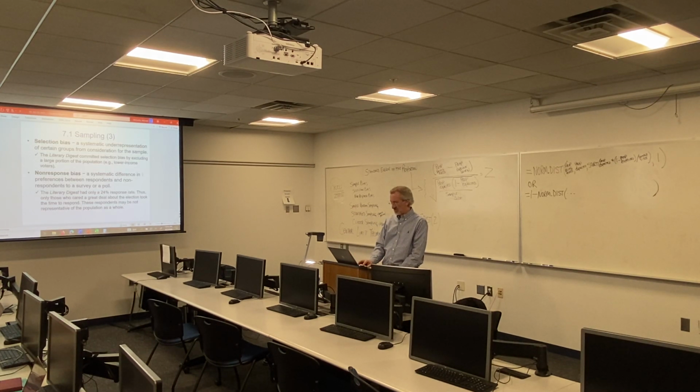Here's the definitions. Selection bias, they systematically underrepresented a bunch of groups of people because they only were sampling from their own subscription list. Non-response bias, there's the other mistake, because they went ahead and relied on those to voluntarily respond, instead of pushing the issue some way or another like they do on the phone sometimes. All right, so we got those.